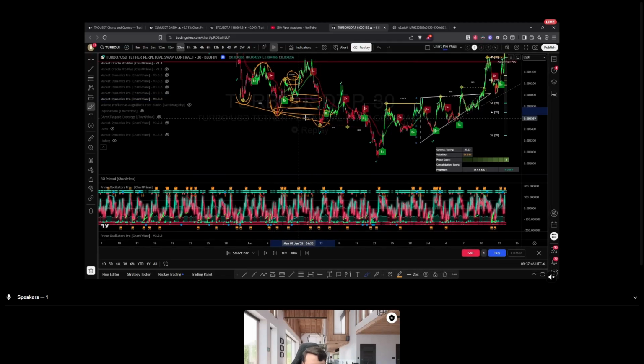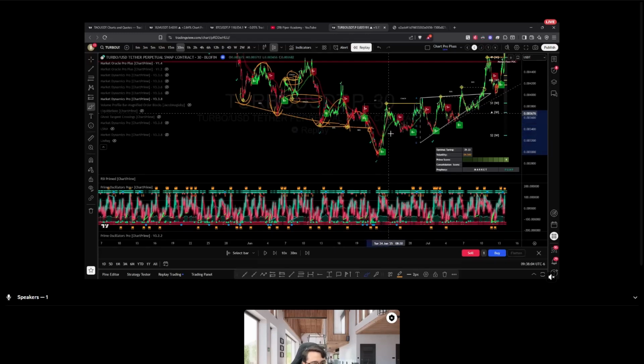And for some reason it did not resume. But whatever, maybe if I just keep playing with it, we're going to have a break of structure, all right? So as you can see, look at that break of structure, because we had a lower low and broke the previous low, right?